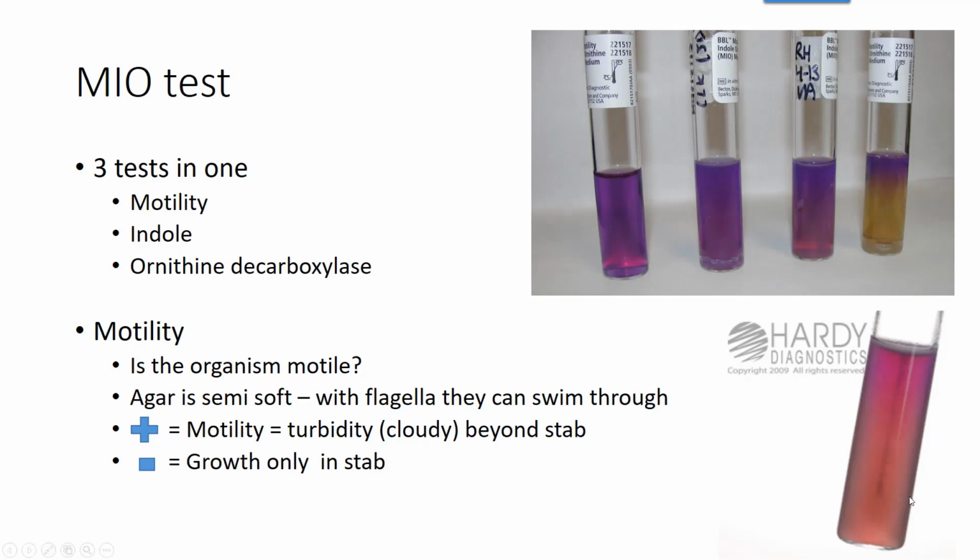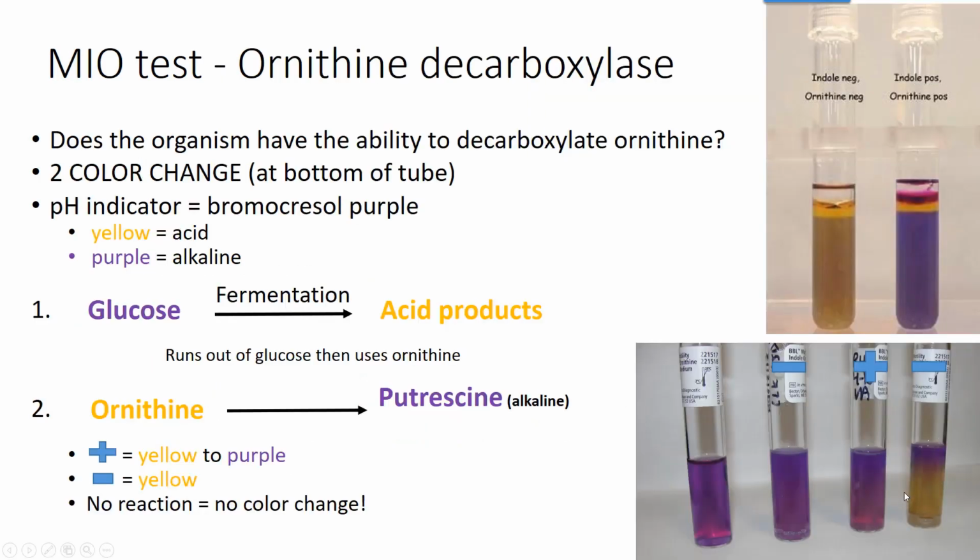However, we're going to look at the ornithine breakdown. And there are several things happening in this tube when it sits in that incubator for 24 hours. Now, just so that I make sure you guys get your table filled in, this is for the ornithine row of the MIO. Your substrate is ornithine. And we want to know if your bacteria can break it down. If it can, the product is called putrescine. And so we're looking for putrescine, spelled right here.